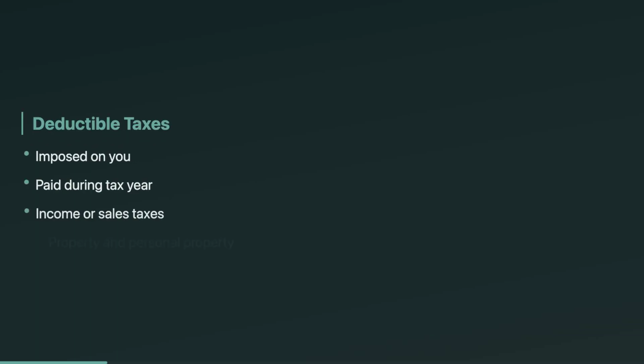Schedule A taxes feel simple until the SALT cap shows up. If you itemize, you can deduct state and local income taxes or sales taxes, plus property taxes, but only if the tax was imposed on you and you actually paid it during the year. On the EA exam, watch for paid by someone else or not legally owed. Those facts quietly kill the deduction.